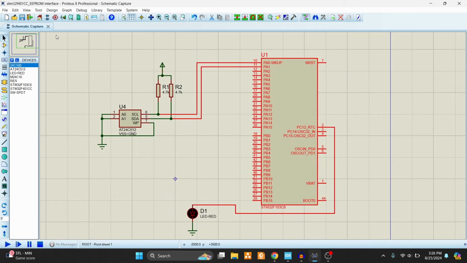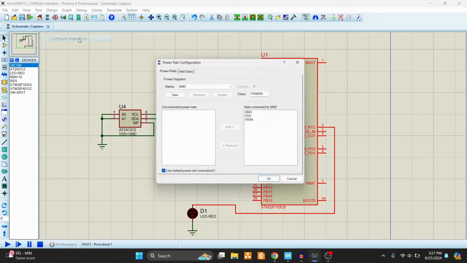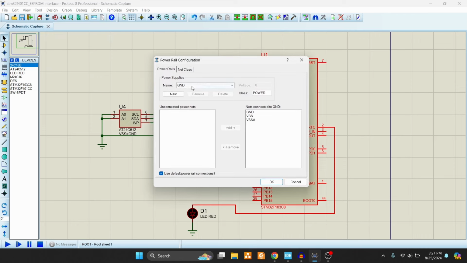We'll click on OK. Another major thing that we have to consider is to go to the design tab, go to configure power rails, then in the ground we have to make sure that we have ground, VSS and VSSA. The voltage is set to 0. Go to VCC, VDD. The voltage is set to 5 volt. For simulation purposes we are setting the controller voltage to 5 volt, or else we can set it to 3.3 volt.